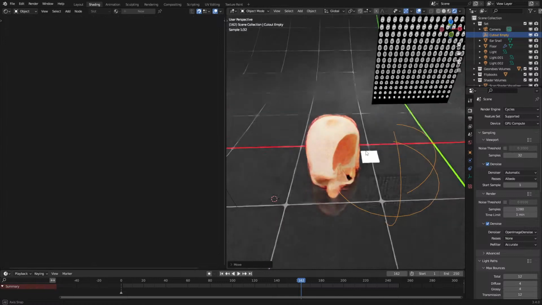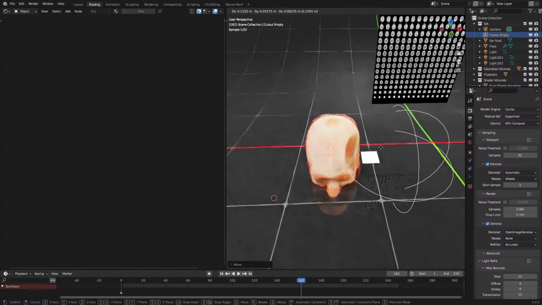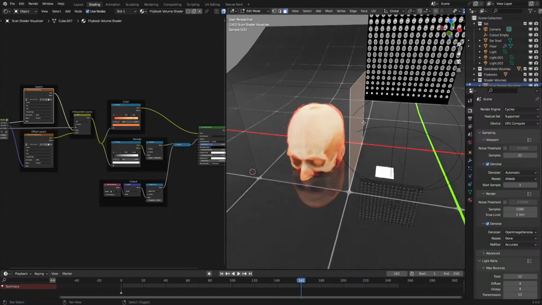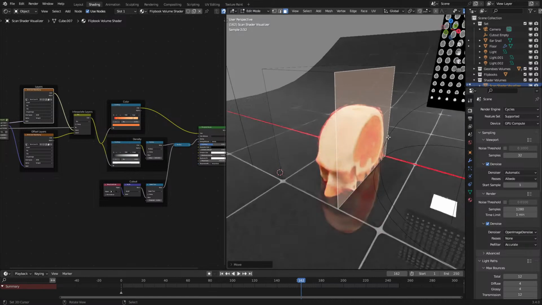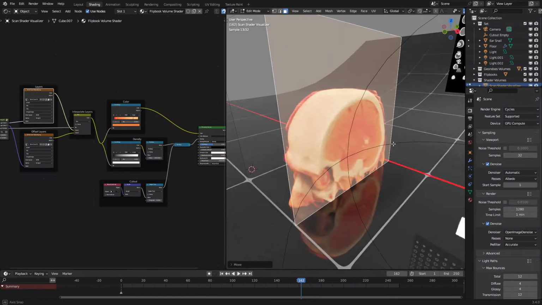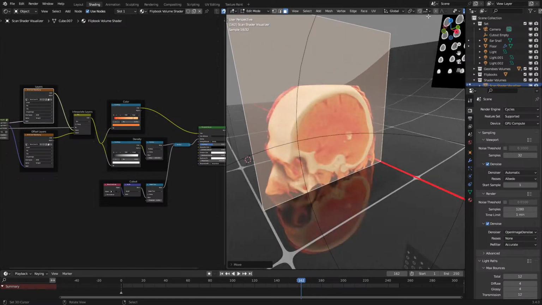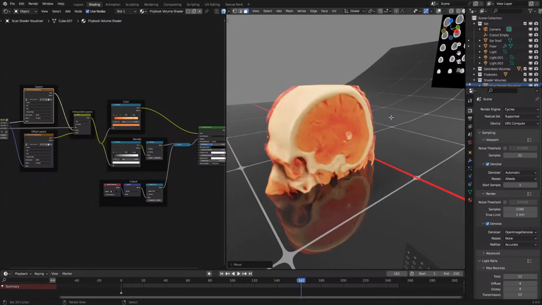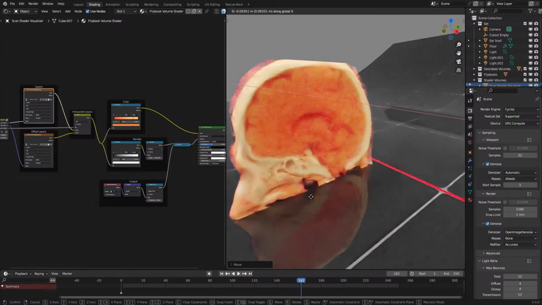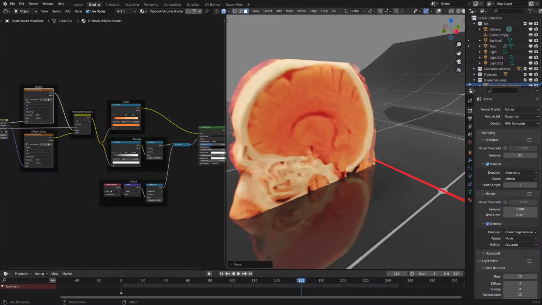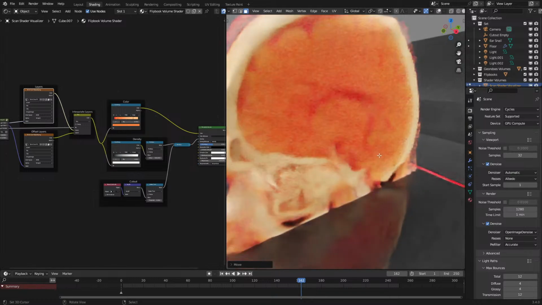So in this case, we could use this empty to go and select different parts of the brain to look at. Or another thing that you could do is take this cube and then just move it over, because that's the bounding box for this volume. So over here we can see, let me turn off the outlines for a bit. We could see the skull, the brain, the eyeball, all of that. So this could potentially be very useful for looking around in here.